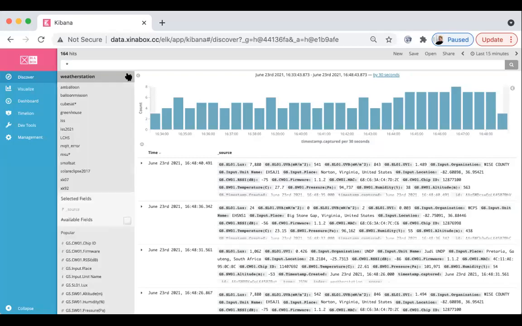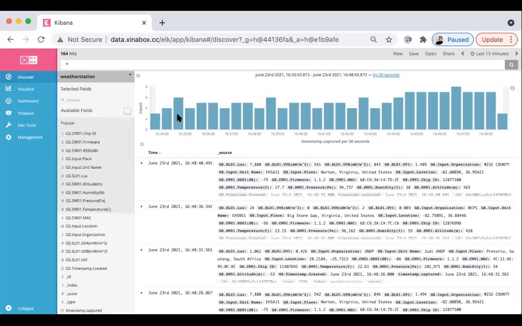If I open up this drop down, you will see that there are many different indexes that we could use, but by far 90% of the people in the world who are using XinaBox use the weather station index. So therefore we default to that one. In particular, you can see here, this was our first mission to the International Space Station in 2020. There's an index for that data that was collected, the solar eclipse for different kits, specialist high altitude balloon projects, etc.